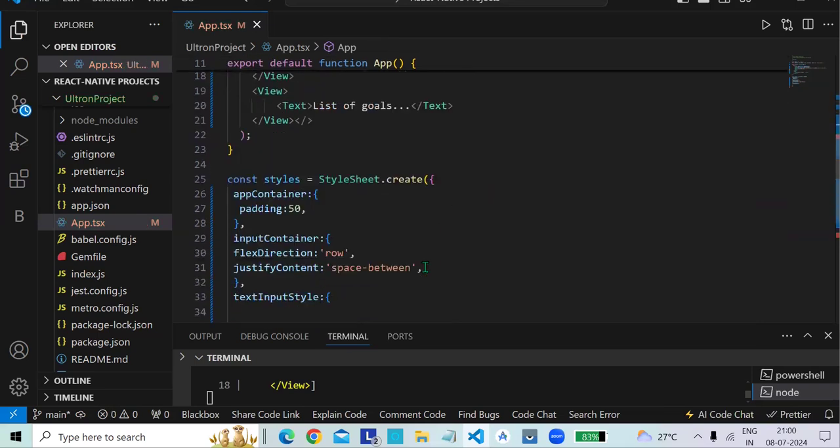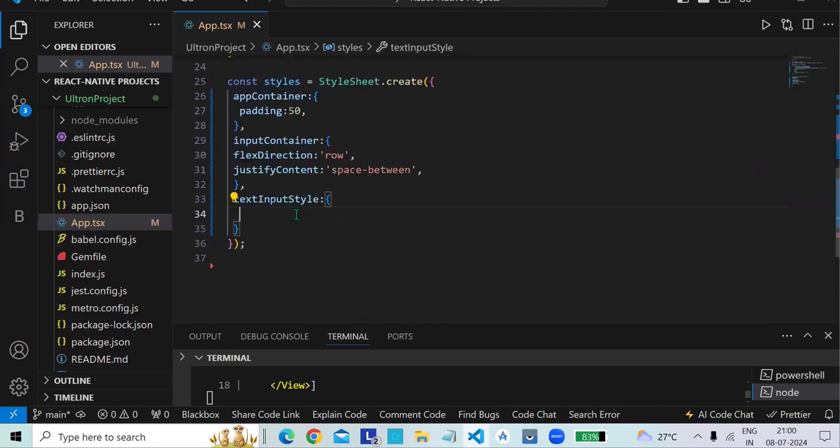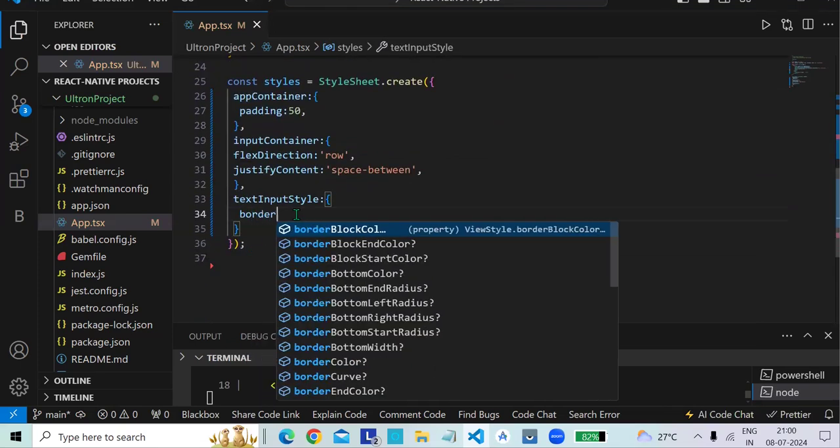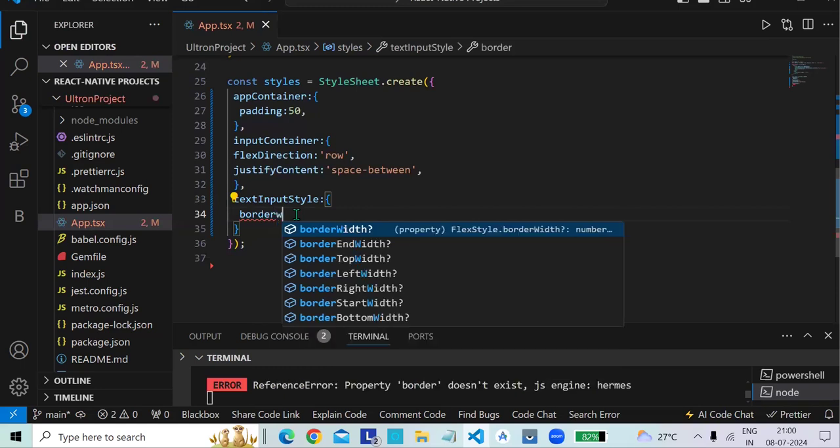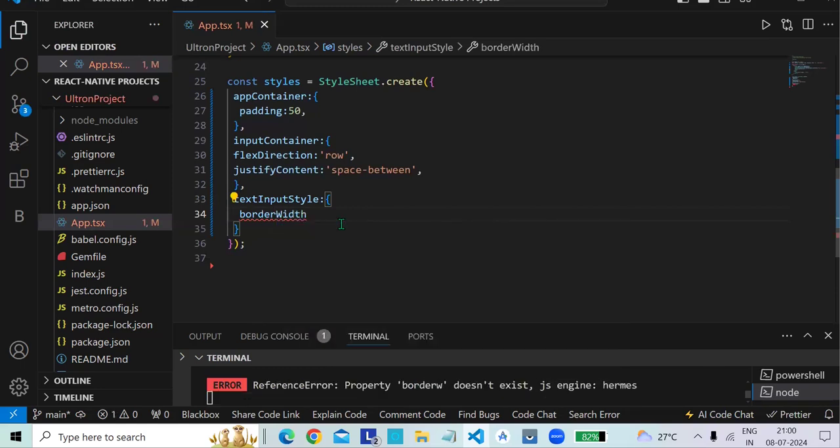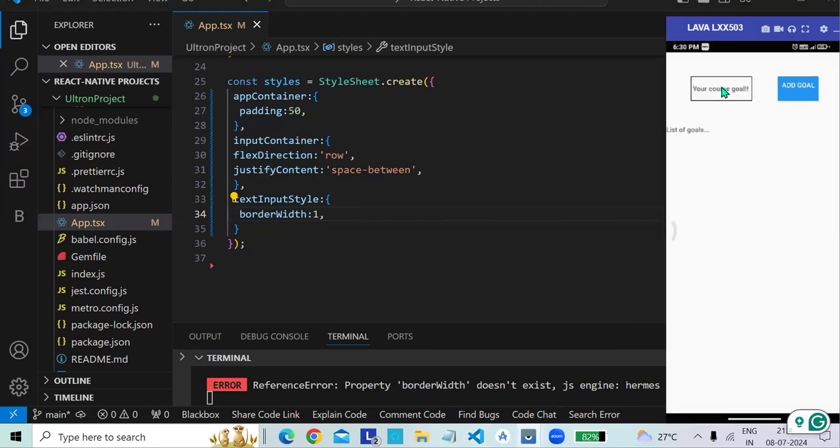In this, the first property is borderWidth. I'll give 1. I'll save it and see, we got some border. It is black in color.